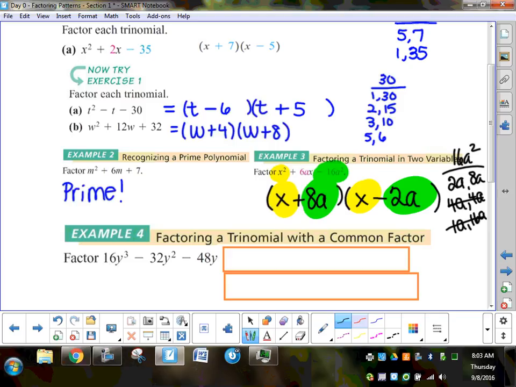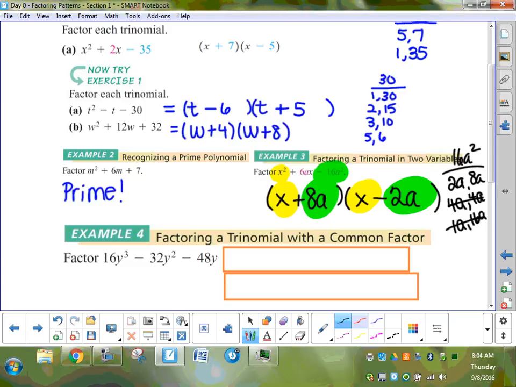But before we go through and congratulate ourselves, let's make sure it actually works. So let's do the FOIL process. We're not going to write it out; we should be able to walk ourselves through it. First terms multiply together: x times x is going to give us x squared. The outside terms give me negative 2ax. The inside terms give me 8ax. They're like terms because they've got the same variables attached with the same powers, and that's going to get us to a 6a. And then at the end, I multiply these two together. I got 8a and negative 2a, and that's going to give you the negative 16a squared that you were looking to have. Questions on that?